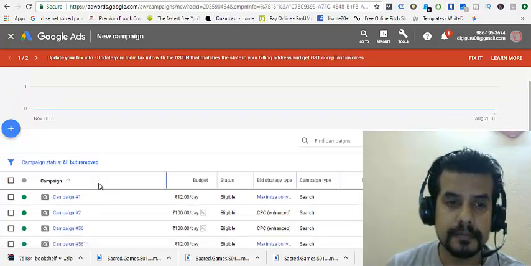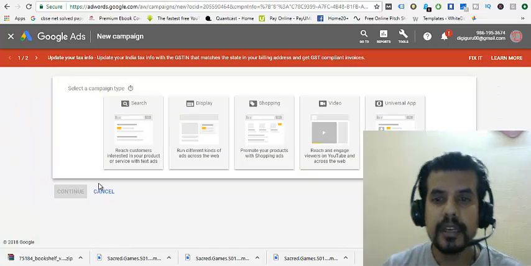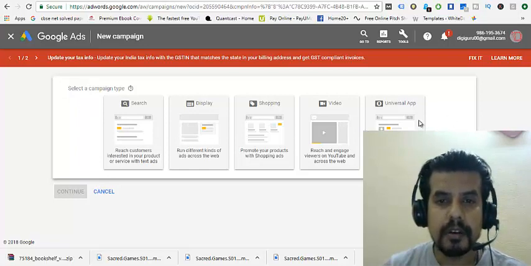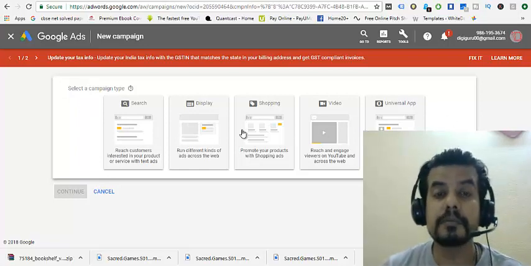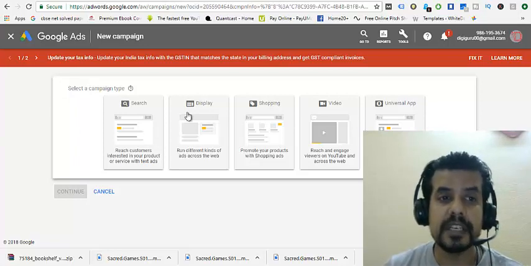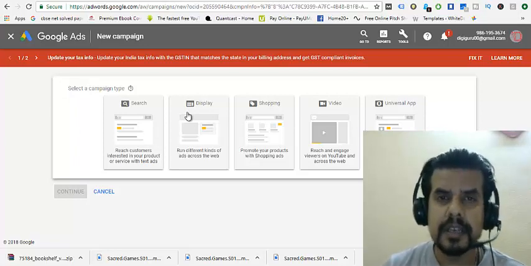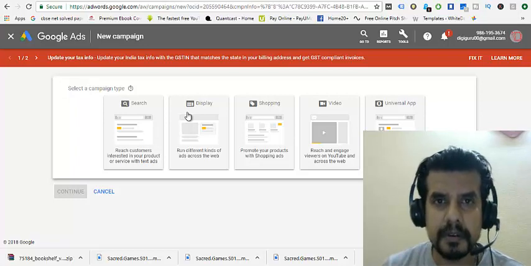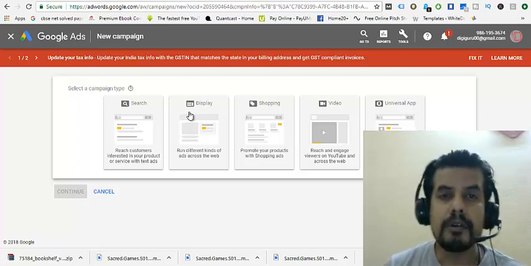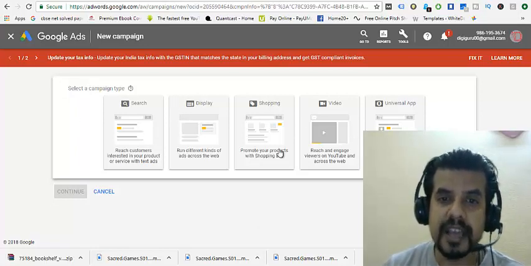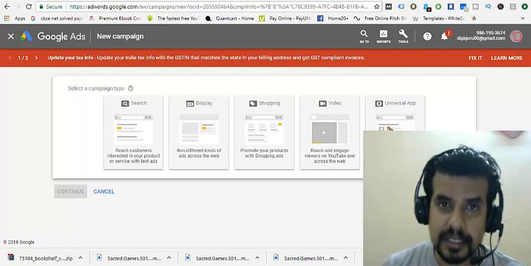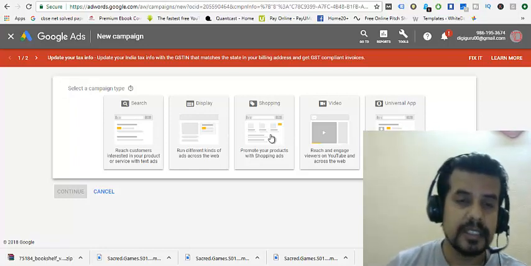Okay, when I'm trying to make a new campaign, it gives me all these kinds of options. One more thing: the interface that you're seeing in my AdWords may vary a little bit from yours, because sometimes Google, based on how old the account is, may vary the interface, but on average the flow is going to remain the same, right?